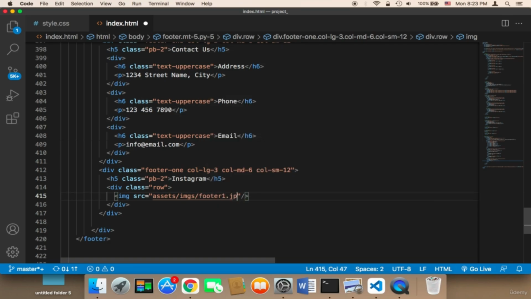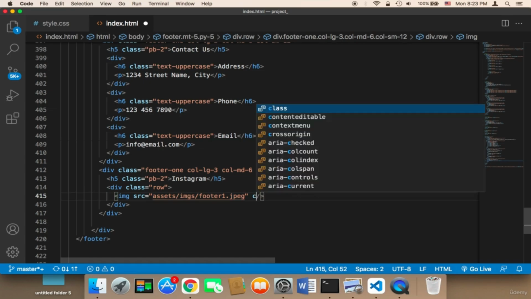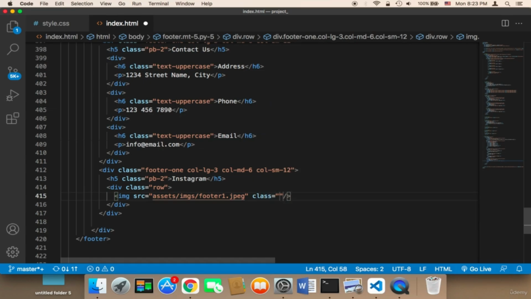However, I don't have the image yet, therefore I'm going to keep this like this, and later I'm going to add the image. I'm going to give this image a class. So the class is going to be img-fluid, and I'm going to give it width 25 and height 100 and margin 2.